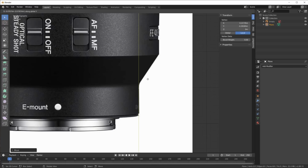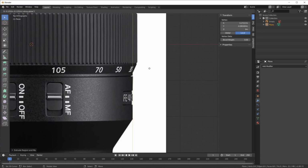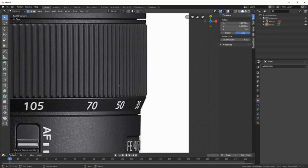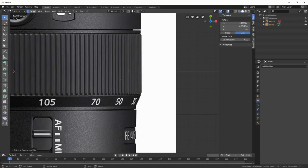So extrude on the Y, extrude to over here, extrude on the Y again. We can even go in, and that's what I did in my final model, of course, and go extrude X, extrude Y, extrude X, extrude Y, extrude to here. Now these rubbery rings here, this is the zoom ring.